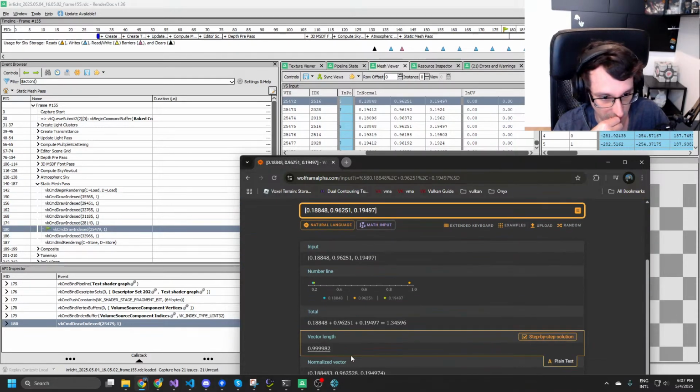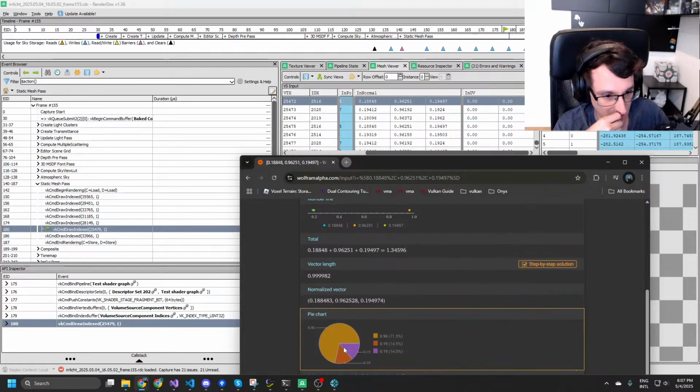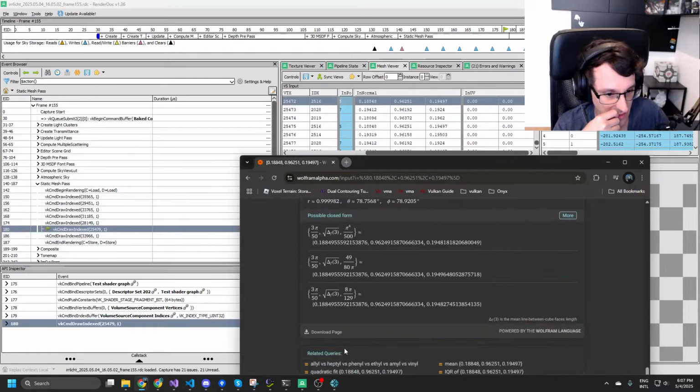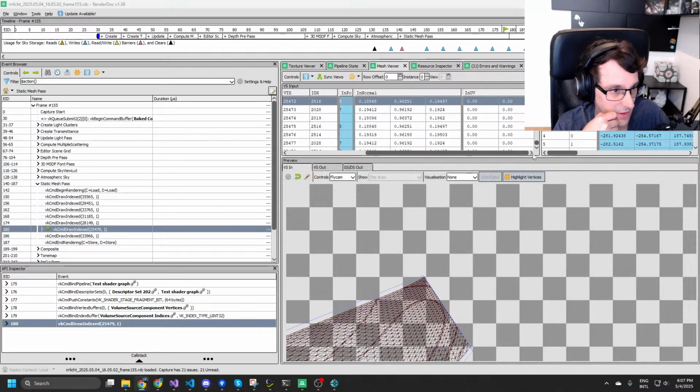Okay, it's almost. It's almost yeah. Okay, it is a more or less normalized vector. Never mind.